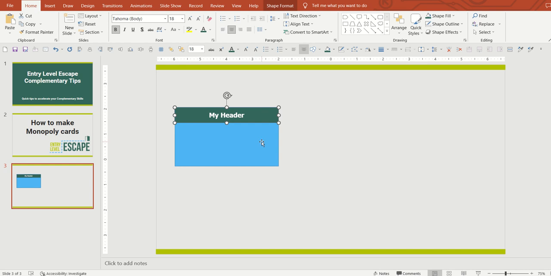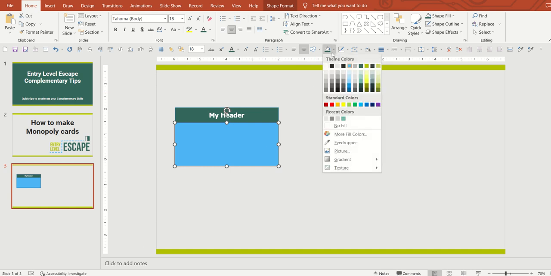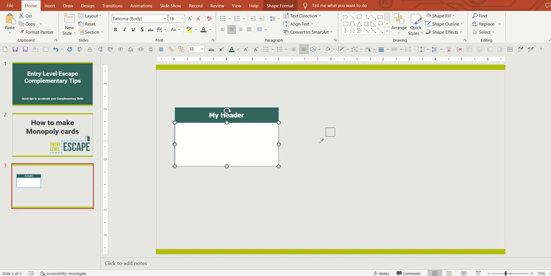Now this bottom box is not the way I want it, right? I need a white background or a clear background. You have a couple options here. First, I'm going to show you a white background. Or you could go with no fill, and then there's no background. Or in the case of my default, which has that gray background, I can use the eyedropper, and it will pick up the gray from the background.